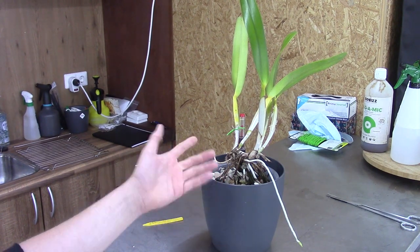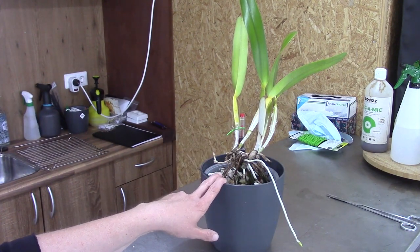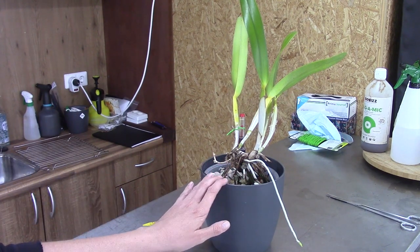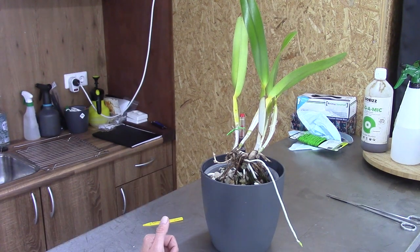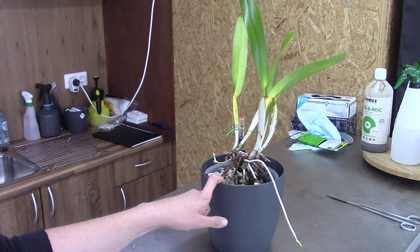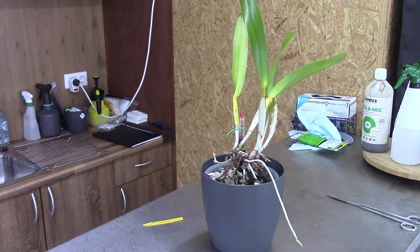When I got this orchid I quite quickly repotted it into semi-hydro — self-watering is actually what I'm using here. I like to grow my orchids in self-watering setups, so I wanted this one in a self-watering pot as well. I buy fairly cheap outer pots and most of the time reuse the pots the orchids came in. This one is actually a bit bigger. I'm going to get her out of the pot so we can have a look at the root system.